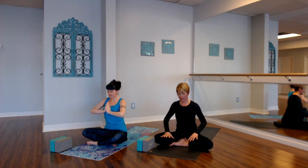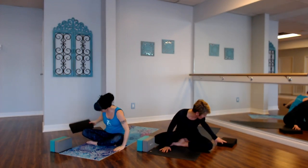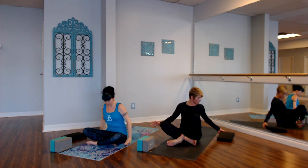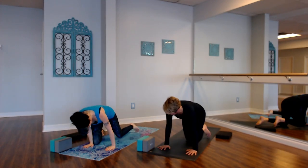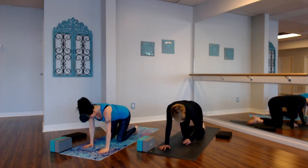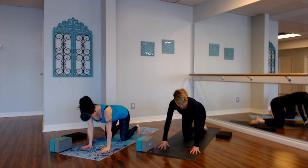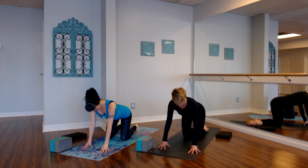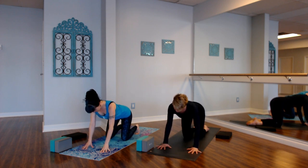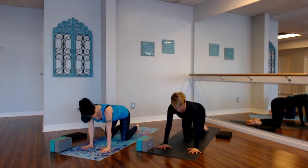And from here, let's slowly bring the hands down onto the mat. So if you're sitting on anything, remove that. Making our way into a tabletop. So allow the knees to come underneath the hips. You can come onto your fingertips. So really allow those fingers to spread nice and wide and then slowly push down so the heels of the hands are down. So you're firmly into the mat.